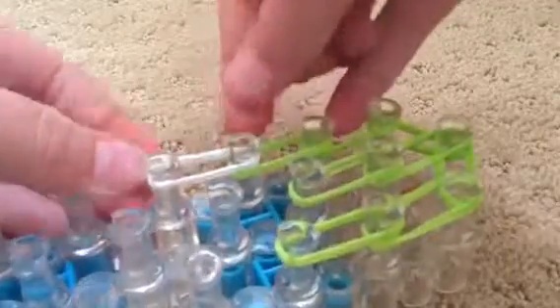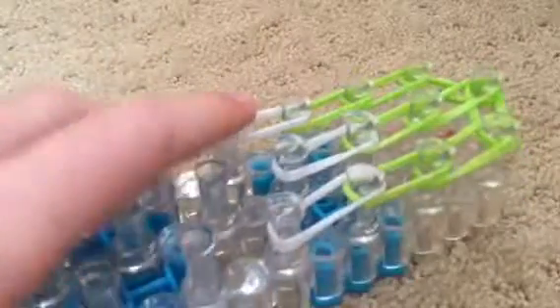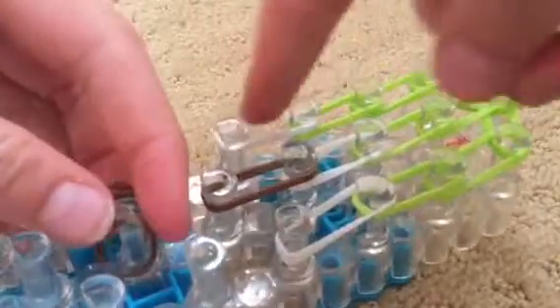Now if you want you can just keep on adding one last row if you don't want the frosted tips, but I like the look so I'm just going to be using my white. Just put one row of white on the bottom. Now that our design is almost placed on the loom, we're just going to make the popsicle stick, which will be two rubber bands. By the way, this entire design is two rubber bands, besides the cap band and the center bands. We're just going down twice.